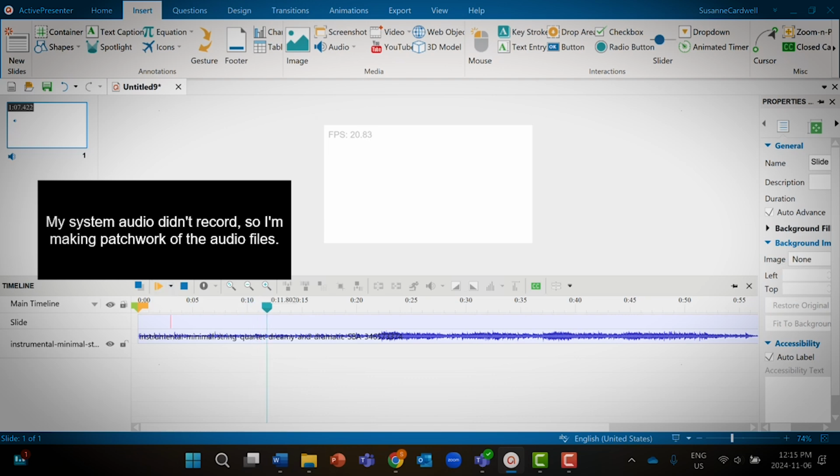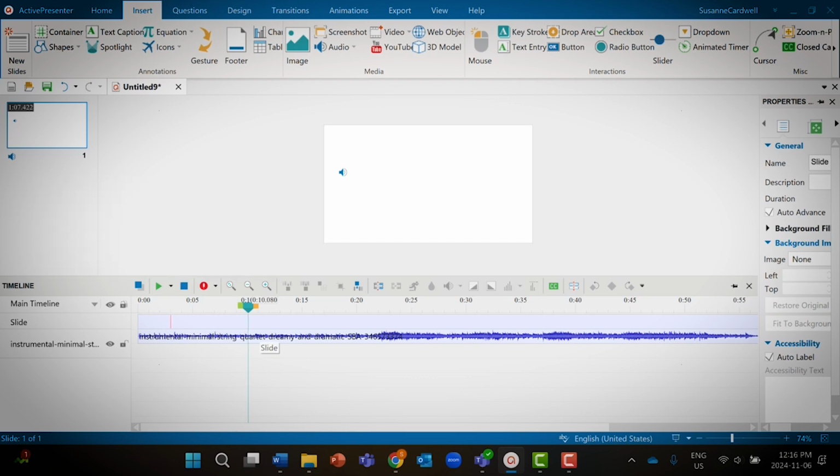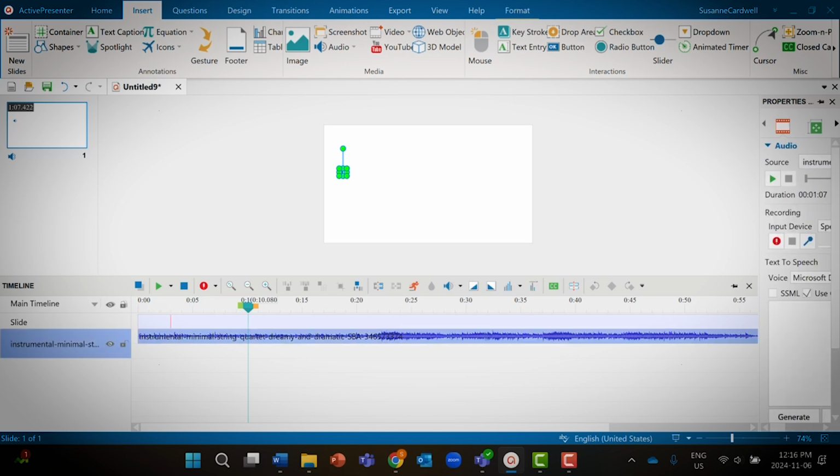For the sake of convenience, I'm just going to make this 10 seconds. So I'm going to cut this audio clip. I highlight it by clicking on the track, just left clicking, and then go up here to this little slice, split audio video, and slice it. Then I'll click on this to select it. See, it's highlighted in blue. And just click delete on my computer.